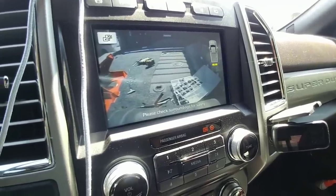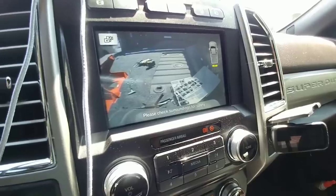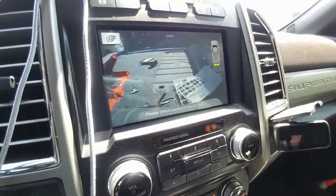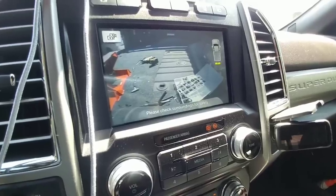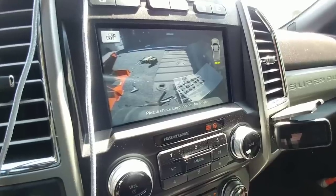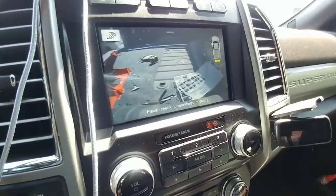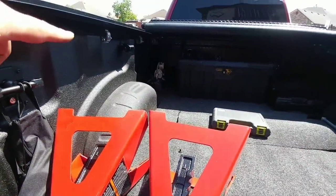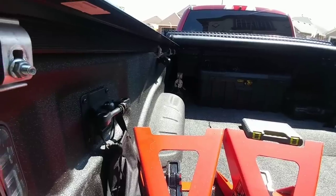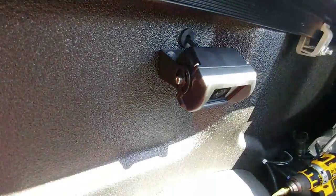That's a pretty easy upgrade and it took a little while mainly because I had to troubleshoot how to get to the plug — that was really it. Everything else took no time at all. The nice thing about dealing with aluminum is that the holes I drilled in the bed aren't ever going to rust, and because I used plastic insulators between the screws with nothing putting metal on metal contact, I don't have to worry about any type of corrosion or damage.